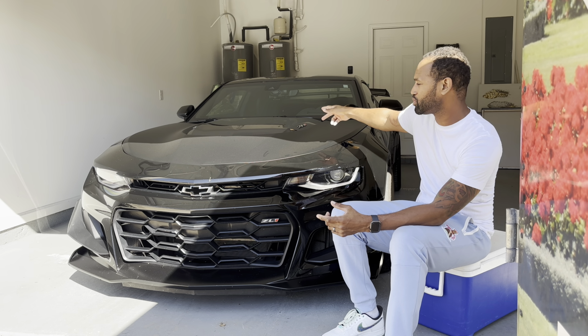So that was the selling point for me, just how aggressive and sleek it looks, right? Compared to Mopars, a Challenger, which I've had before. They're just real bulky. There ain't really no body lines in the Challenger until you get to the back end, and then you get that one little swoop. But looking at the Camaro, you can see all the different body lines in the front of the car. You got one going into the headlights, the ones on the sides, and on the hood you can see the body lines as well. And then you get to the back of the car. Even in the front, it's not a wide body by any means, but you got like a little bubble at your fenders. So it gives it a nice look overall.